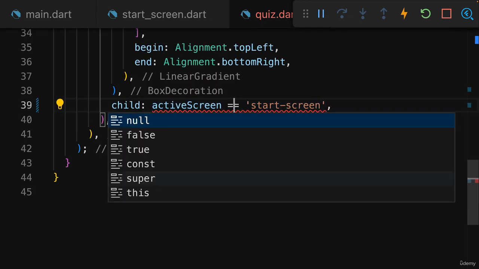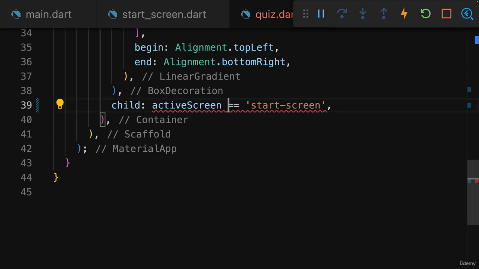And therefore we use two equal signs, because two equal signs are a totally different thing in Dart, and again in many other programming languages as well. Because this is now a comparison operator that checks for equality. This operator will yield true as a value for this overall code if active screen is equal to start screen, and otherwise it yields false.